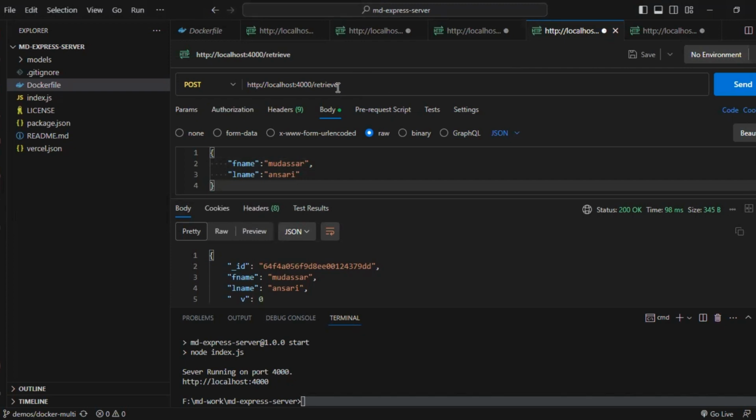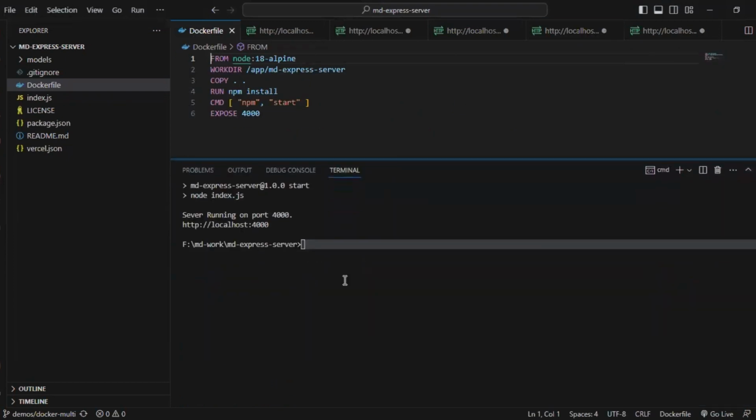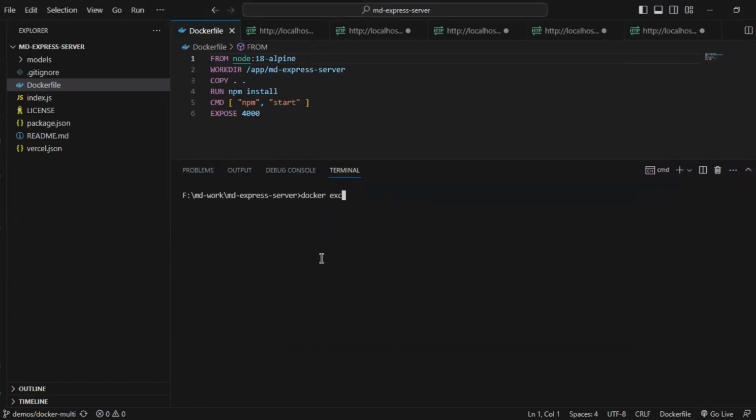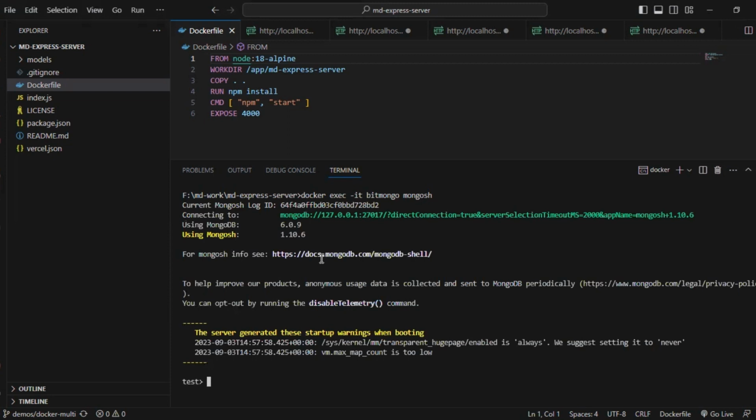So let us see this from the Mongo container. So we are running the Mongo shell. Here we will see the databases.